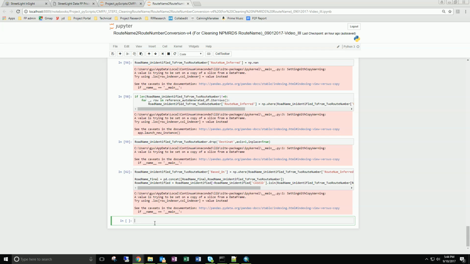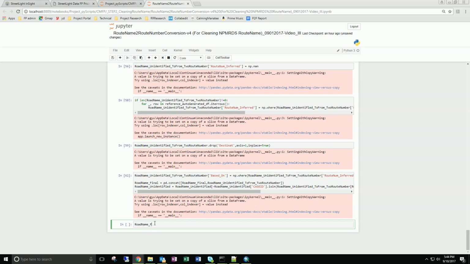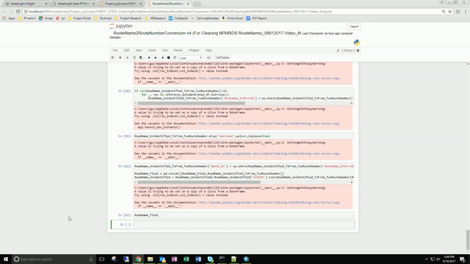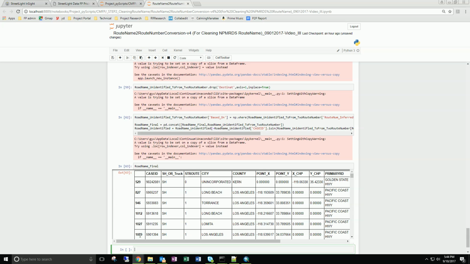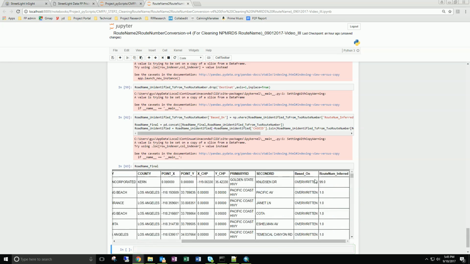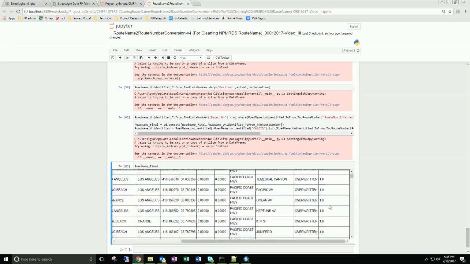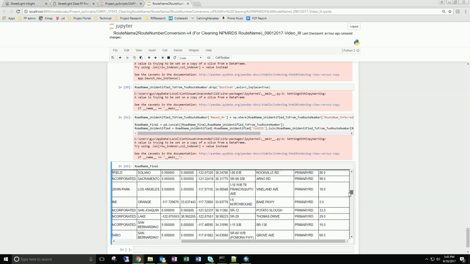Okay, so we'll look at what we have, the final. You can see that it's mostly overwritten, and we fill the information when it's Golden State, it's number 99, Pacific Coast Highway is 1, and there was other information.